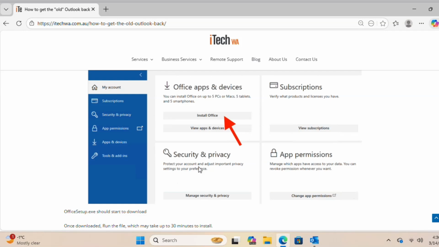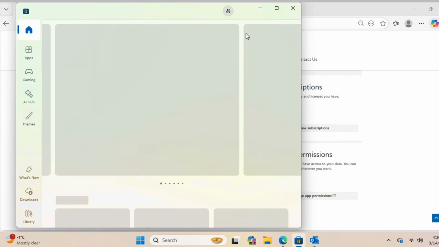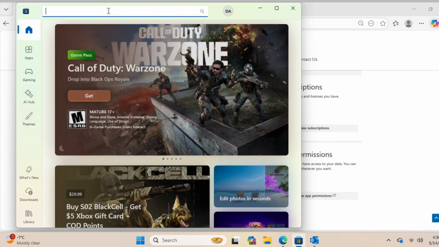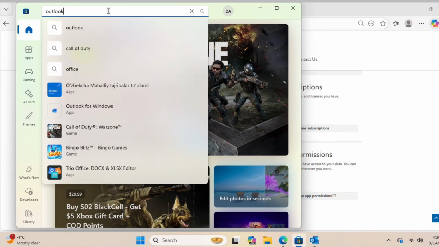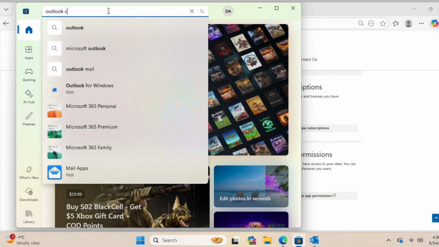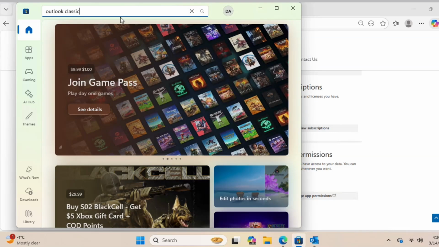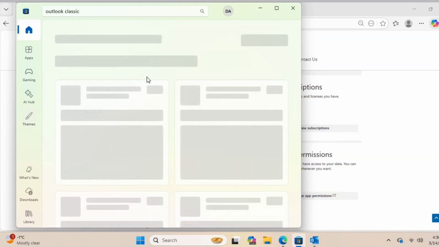And while I come to think of it, there is actually a fourth way of doing it, but we don't need to really consider it. But you can find Outlook Classic through the Microsoft Store by clicking on here and just doing a search for Outlook Classic. And you will find it in here.